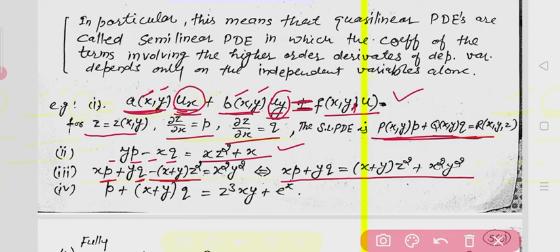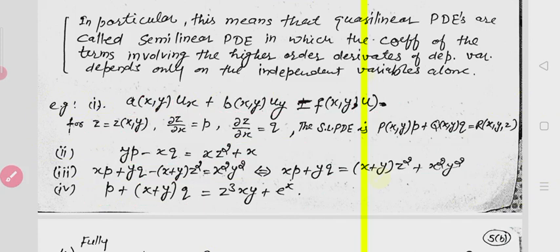तो यहाँ पे जो हाईएस्ट ऑर्डर डेरिवेटिव है इनके कोफिशिएंट मेरे क्या है, इंडिपेंडेंट वेरिएबल. Okay, so this will be your semi-linear PDE. Here also you can see p का कोफिशिएंट क्या है, 1 है. यहाँ पर q का कोफिशिएंट क्या है, x plus y है. These are the function of independent variables or constant. Okay, so this is also a semi-linear PDE, right. Now this is the semi-linear PDE, or you can say that this will also be a quasi-linear PDE and this will also be a non-linear PDE.